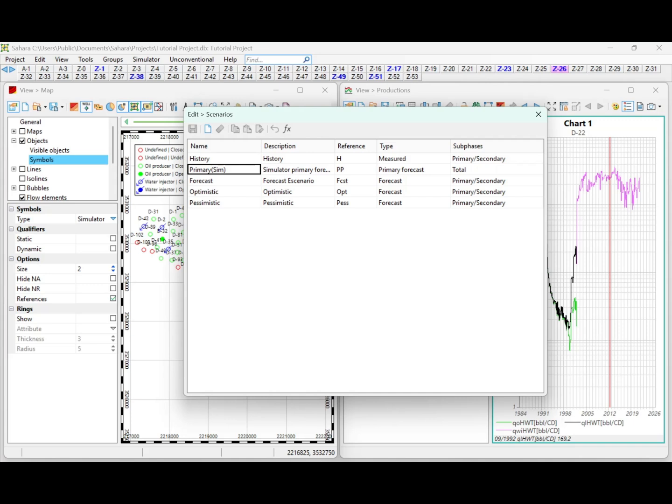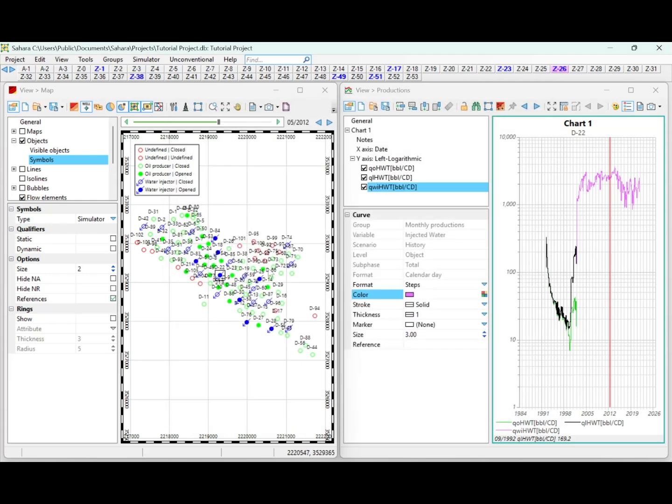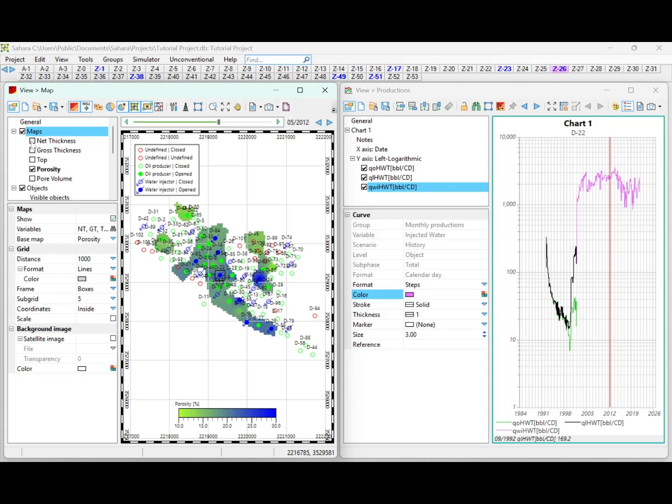Then remember to review the injection history and the injection placement in the layers, like we did when we checked the allocation factors. Have all your allocation factors checked. Try to always have the sum of the allocation factors be 1 in all the cases that you have available. That's important as well. Validate all your maps as well, because some of them will be used for some petrophysical data. We may need to use the maps, so always check that your maps make sense and that they are correct.